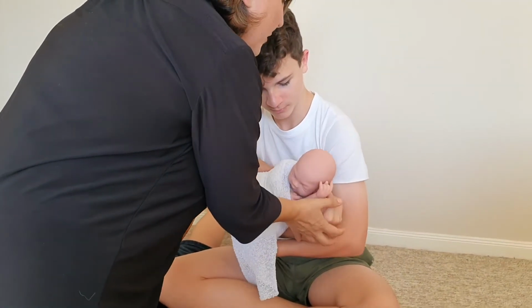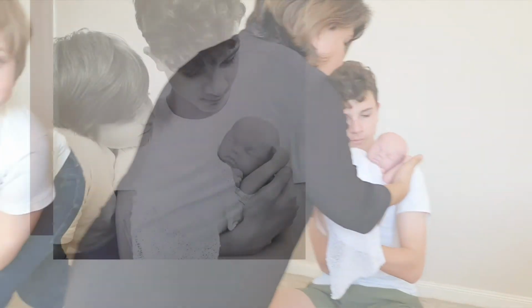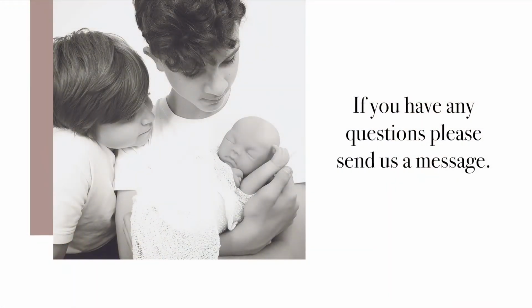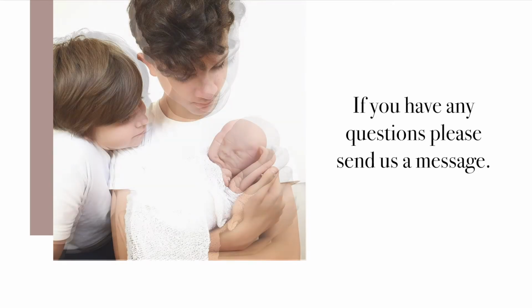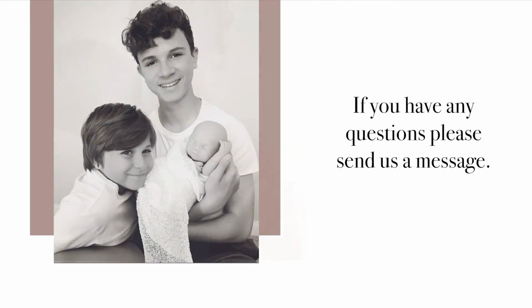And on the note of wrapping or not wrapping, I would recommend wrapping your baby so that they have one arm up alongside their head and the other hand can be exposed as well. It's a very sweet look. It also is a wonderful way of hiding a nappy on your baby, which I would recommend so that they don't wee all over your children, because that's going to be enough to stop them from wanting to hold their baby.